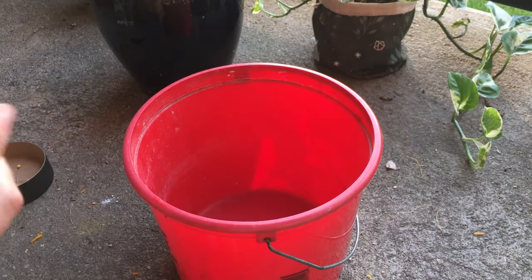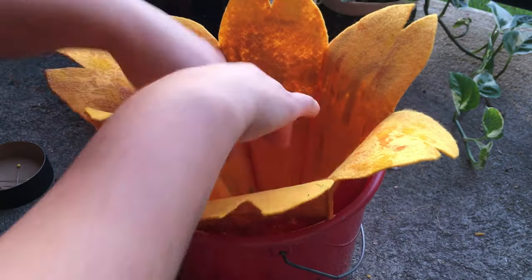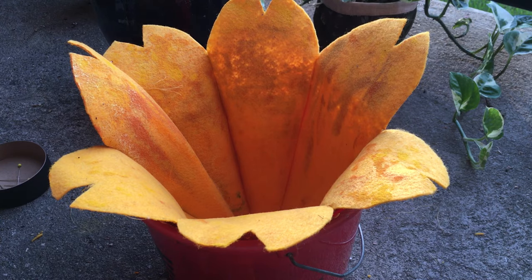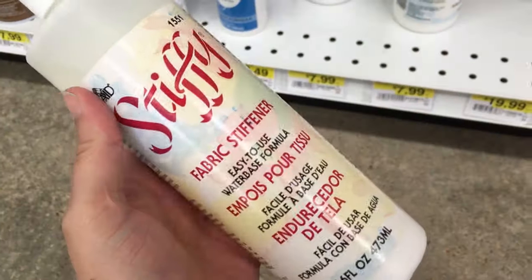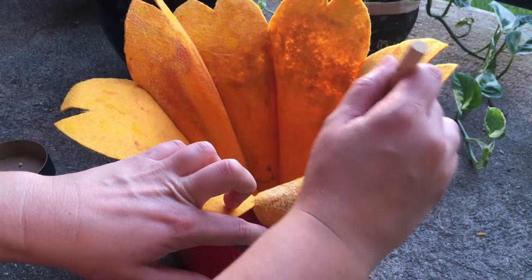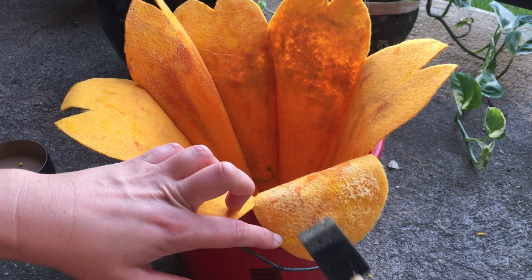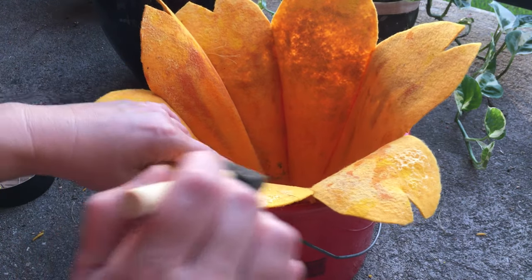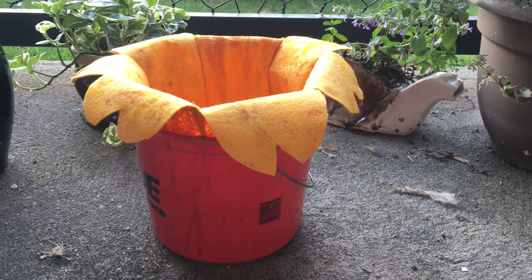To shape the hat — this is probably the most experimental part of this. I just used a bucket. I used a bucket and this stiffener stuff that we bought back at Joann's. I mixed it with water — not all stiffeners will do that but this one works really well that way. And now I'm painting it on every single petal, rotating it as I go, and curling them with my hands to get them the shape I want.